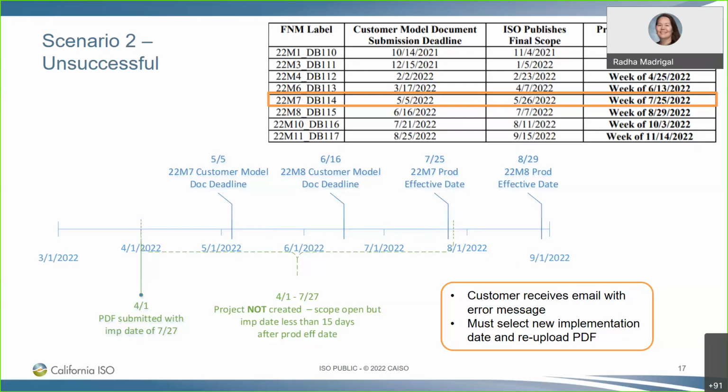I don't see any other questions in the chat. Oh, never mind, one just came in. Are there any discussions about having the FNM schedule be more consistent between builds? 110 to 314 is over 2 months, whereas 725 to 103 is only 5 weeks, as an example. I'm not connected enough to the full network model build process to know that. Andrew or possibly Priyanka, do either of you know if there are any changes or if there are any discussions about changing that schedule at this point?